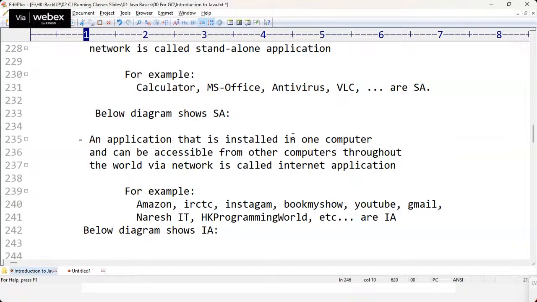Completed? If completed, we'll try the diagram.